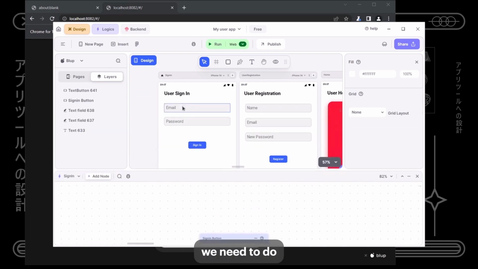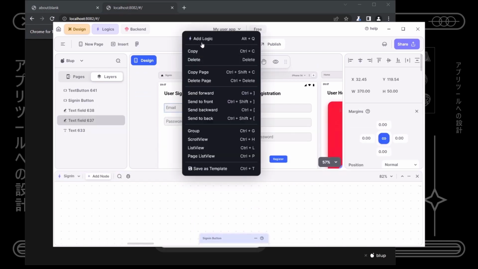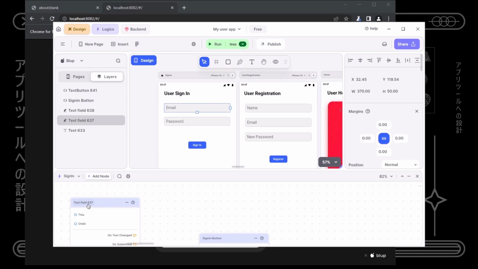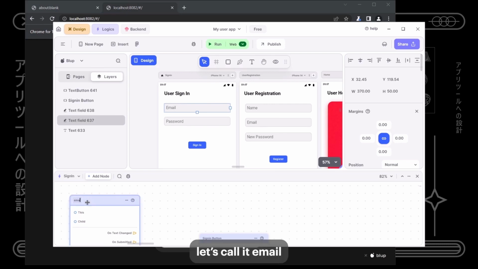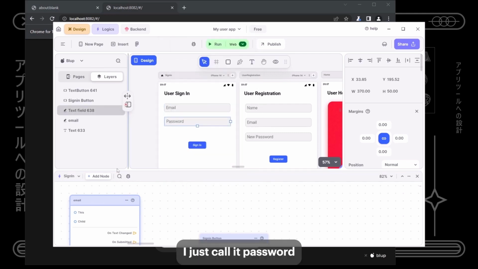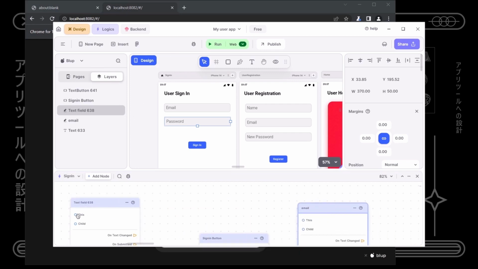Okay, so now what we need to do is we just need to right click. This is email field. I'll just call it email. This is password. I'll just call it password.